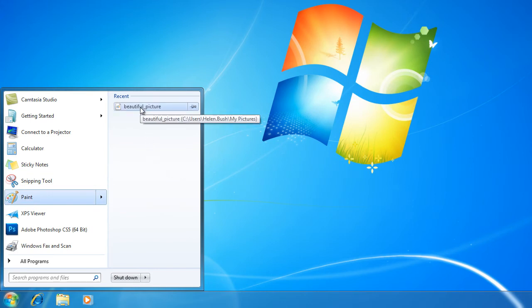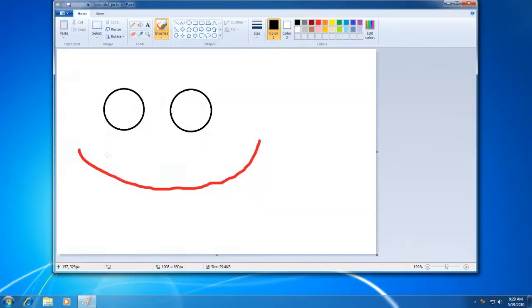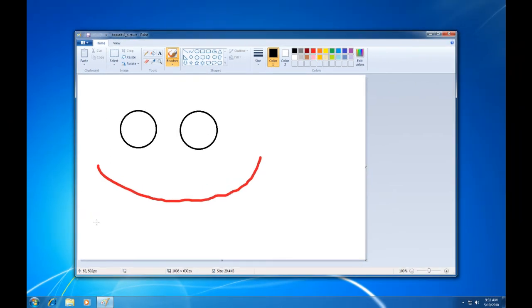They are launchable by simply clicking on it. Other programs that allow you to do this are web browsers such as Firefox, Internet Explorer, and Chrome, text editors such as Microsoft Word, and music players such as iTunes or Windows Media Player.